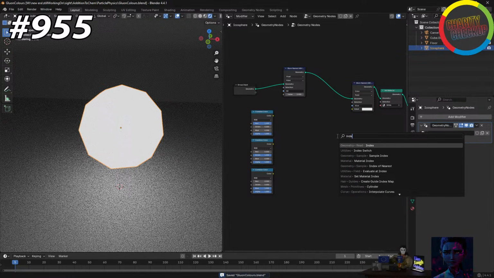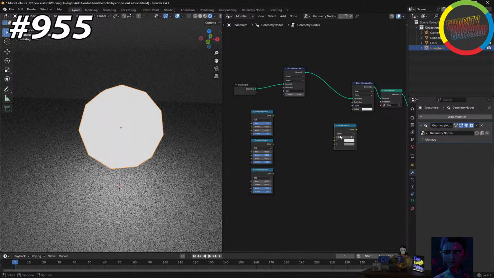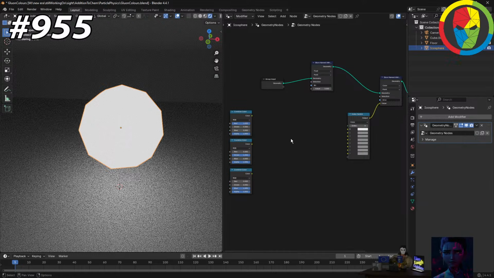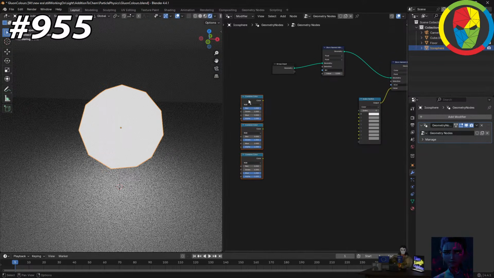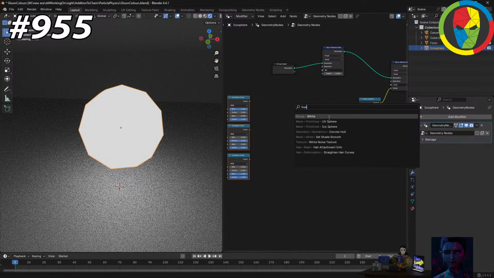All right, index switch, and we're going to have an index switch for color with 8 entries. 4, 5, 6, 7, 8. Okay, there we go. So right here, we'll be able to test all 8 possible color states for the gluon. Now right here we have red, green, blue, then hue, saturation, value.